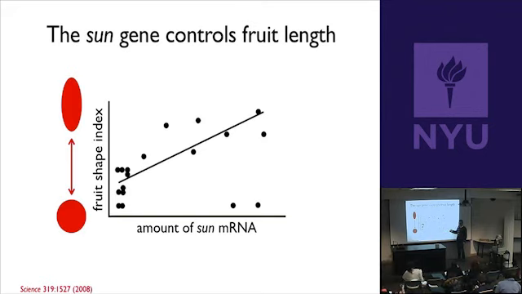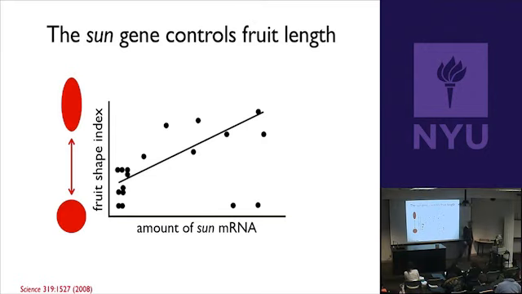Okay, so one hypothesis, you're sort of like 99% of the way there. One hypothesis would be that even though there's a lot of messenger RNA from this gene, the protein it makes is non-functional. So you'd be making a lot of the messenger RNA, but it would do you no good because you would still have basically no activity of the protein. And low activity of the protein is associated with round fruits. So that would be a hypothesis that could maybe be tested by looking at these two particular strains.